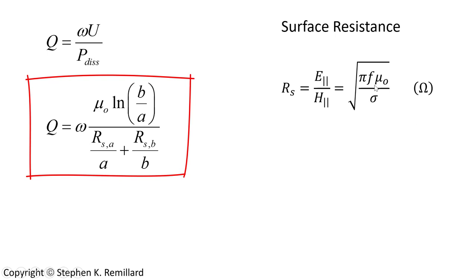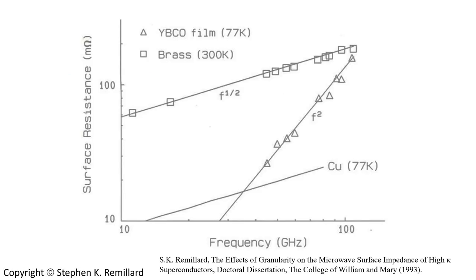You see the frequency under the radical. Since the conductivity is normally taken as frequency independent for metals across almost all frequencies, the surface resistance goes as the square root of frequency for metals. For superconductors you have the two fluid model which gives you a different expression for the conductivity and the surface resistance goes as the frequency squared. This is data taken out of my PhD dissertation from many years ago of the surface resistance versus frequency for a metal brass in this case at room temperature, it's going as the square root of frequency, and for a superconductor where it is going as the frequency squared.